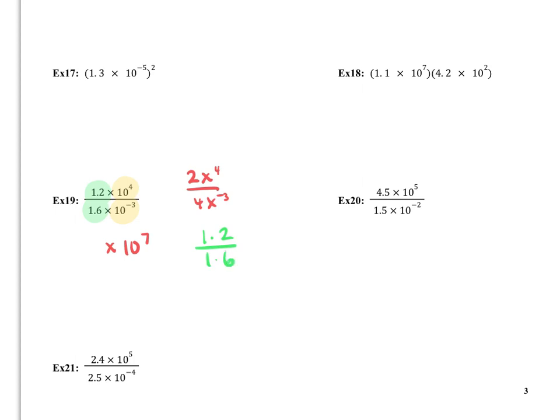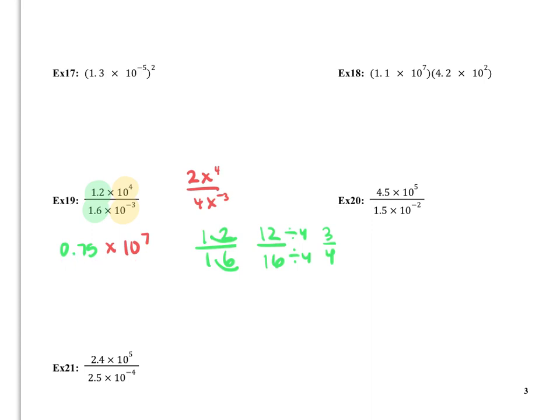And you might be thinking, well, that's still not easy to do without a calculator because it's a decimal. What I would do is I would move that over, make it 12, and then golden rule, whatever you do to the top, you do to the bottom, 16. Then I would reduce 12/16 because they're both divisible by 4, and that would get me 3/4. Now, with scientific notation, we don't write a fraction, but I know the decimal equivalent of 3/4 is 0.75. So I've got 0.75 times 10 to the 7th, which looks great.